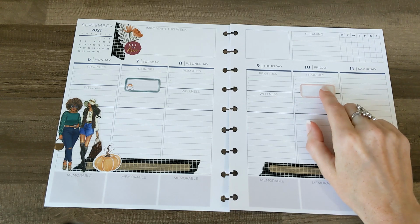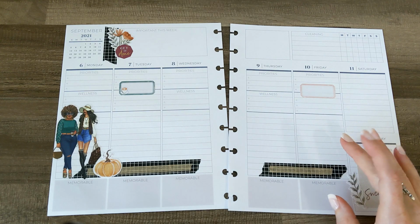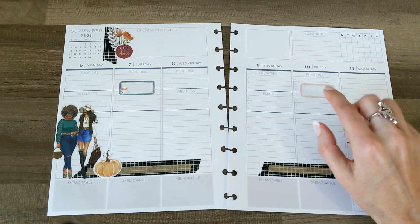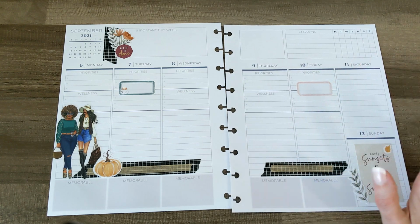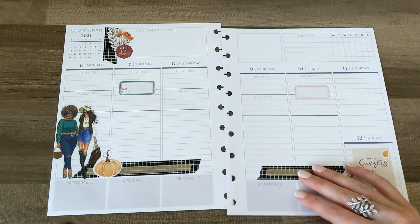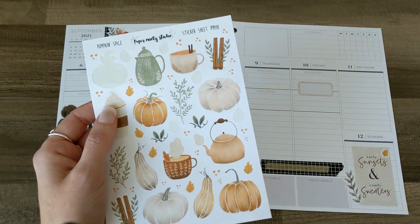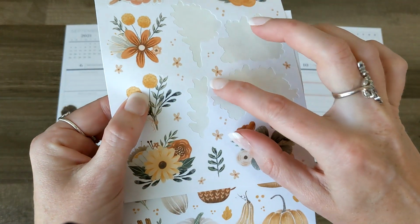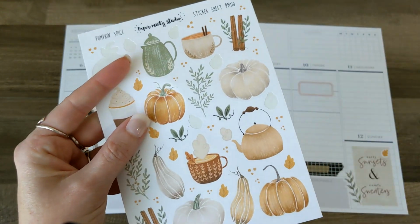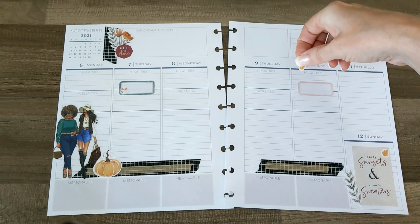What else? I feel like this little pink box needs something now because that one has something in it. The only other one that I have that has a little decorative bit in it in these size boxes is one with a jack-o'-lantern, and I didn't really want to put Halloween on this spread. So maybe, let's see. No, those aren't stickers. Shoot.